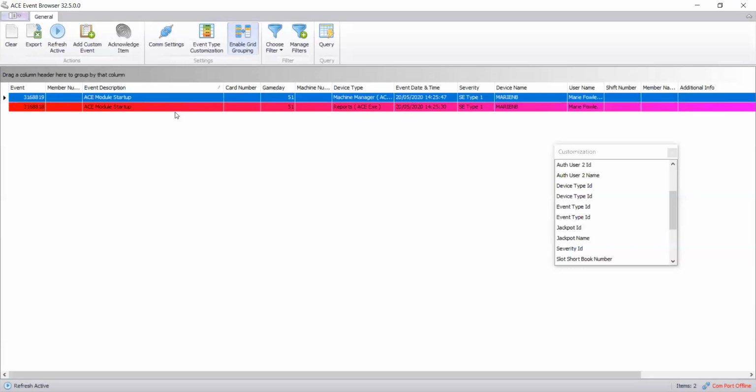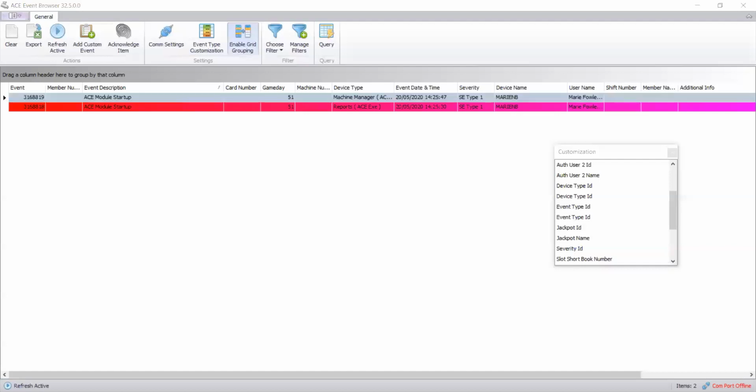So if a machine door is opened illegally, or if there's a RAM error, or if you're looking for machine lockups when there's a jackpot, for instance, so that surveillance will be called for verification and things like that. Any questions? No, I'm good at this point. Okay, great. Anyone else?